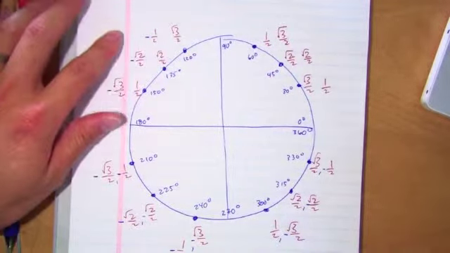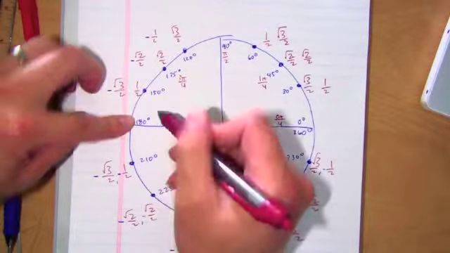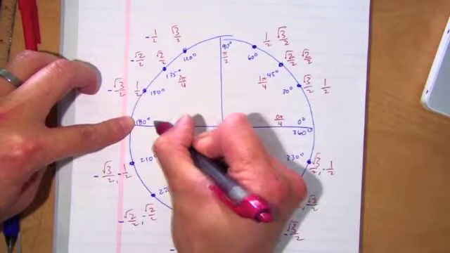We're going to do this in radians. So 0 degrees, this would be 0 pi over 4, or just 0. I come up here, this will be 1 pi over 4. So you'll notice the pattern, 0, 1. This is 2 pi over 4, which reduces to pi over 2. Okay, I'm skipping the 30s and 60s. This will be 3 pi over 4. Again, I'm skipping the 30s. This will be 4 pi over 4, or pi.